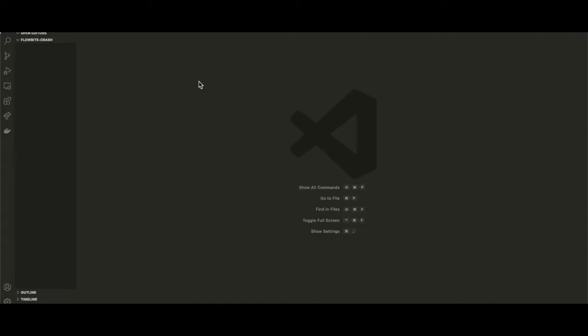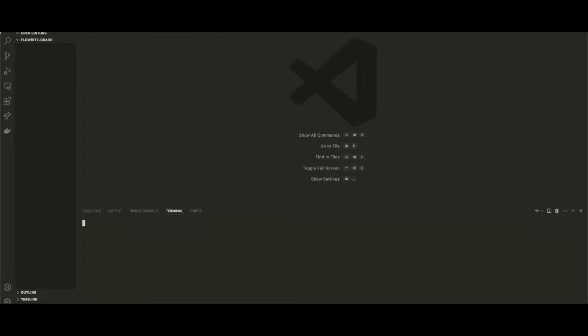So going back to Visual Studio Code, the first thing I'm going to do is open up my integrated terminal by coming up top and clicking terminal. And again, I'm on a Mac, so on Windows it might say command prompt, or you might just want to look up online how to do this. But if I click terminal and new terminal, it opens up my integrated terminal.